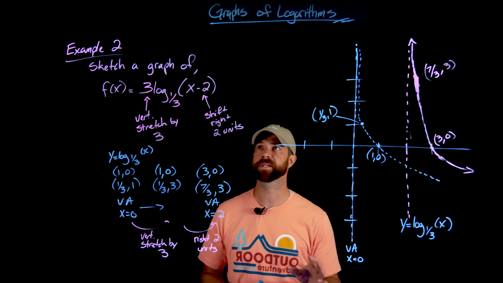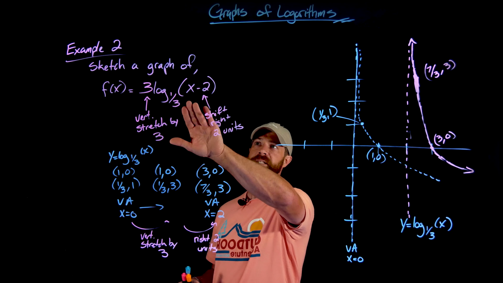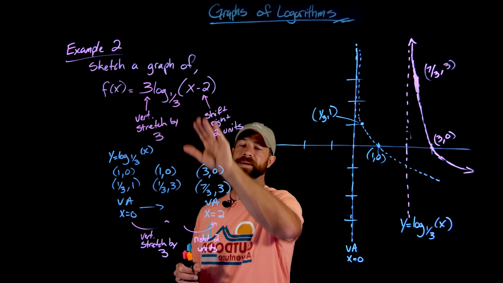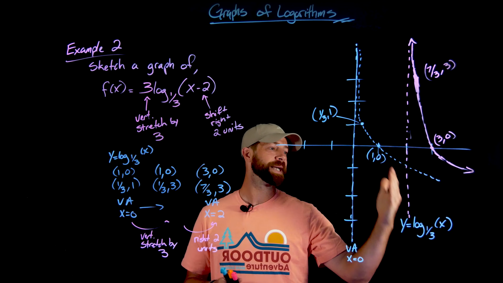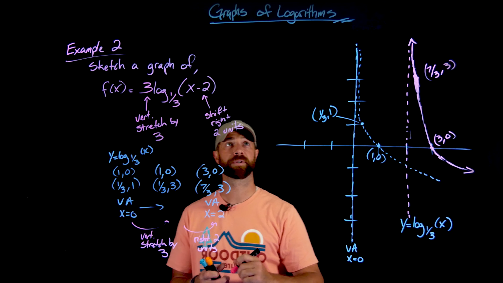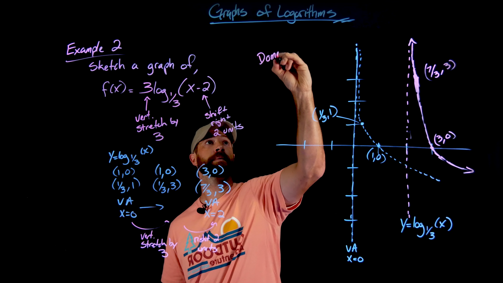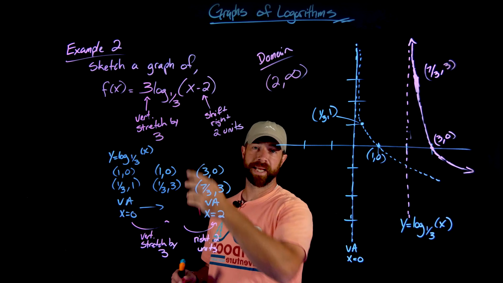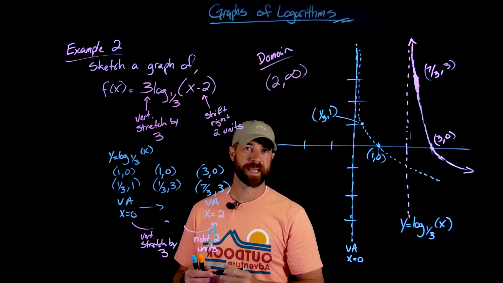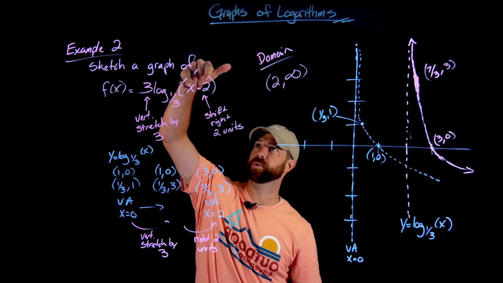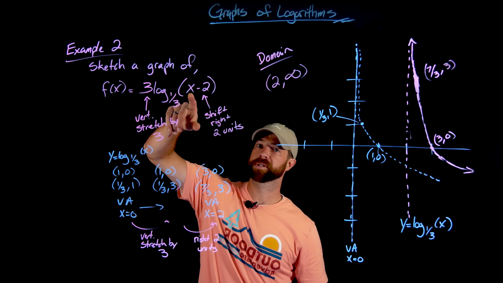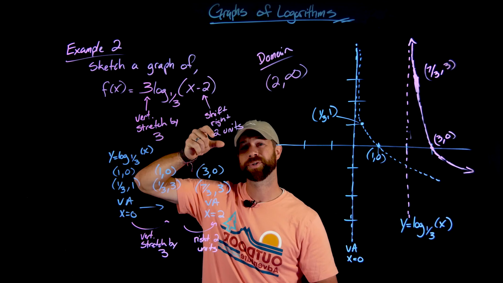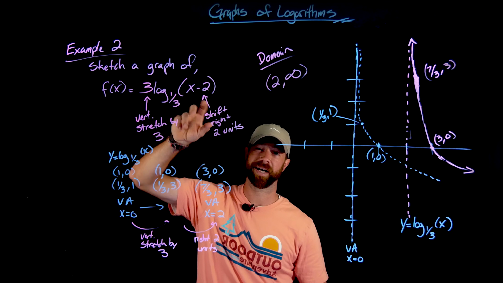Last I want to talk about here is the same conversation I had previously. This function right here, logarithms strictly allow positive inputs, but in this case, since I have this transformation that's changed, my domain now is strictly values bigger than 2. So the domain of this function is from 2 to infinity, and that's because of that transformation, which is related to that subtraction of 2. And that should make a lot of sense. If we need to make sure this input is strictly positive, then we have to plug numbers bigger than 2 into this. When x minus 2 occurs, when that operation of subtraction of 2, to ensure that's still positive, I need to make sure my x value is bigger than 2.